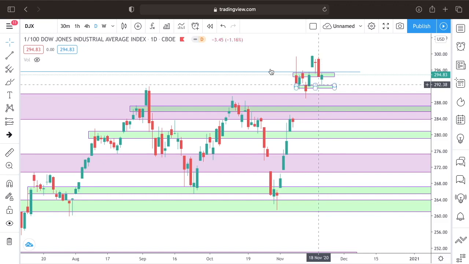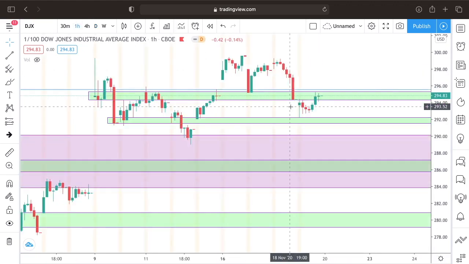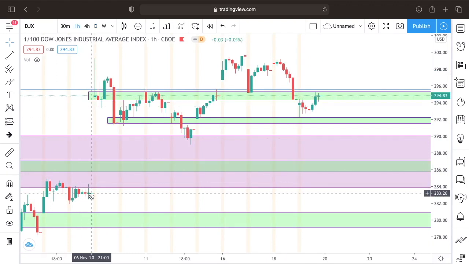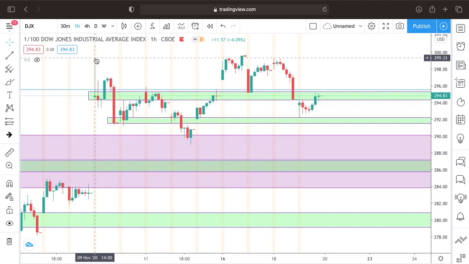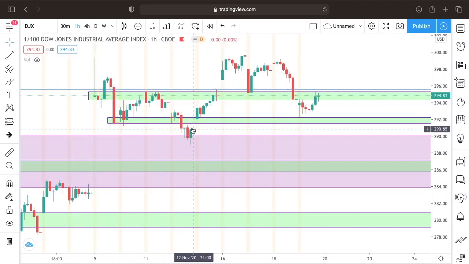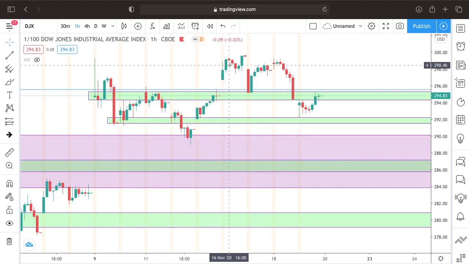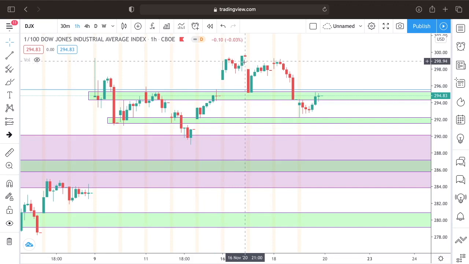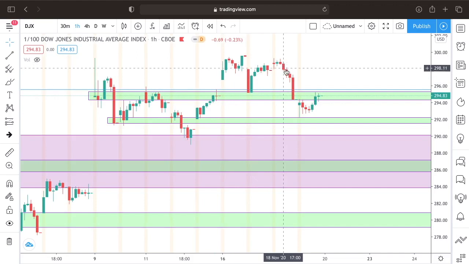Let's take a look at the hourly time frame to have a better picture of what's going on. So over at this candlestick over here, as prices gap up from here, you'll see that there was quite a bit of selling pressure from here all the way to here. And there was also selling pressure over here before prices managed to find support at this area of interest. And it broke above the previous high and formed new highs over here before selling pressure started to kick in. And then prices managed to find support over here, and it moved up again before selling pressure started to kick in again and push prices down.